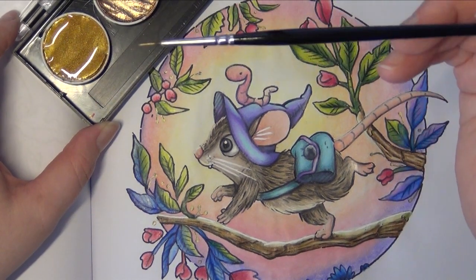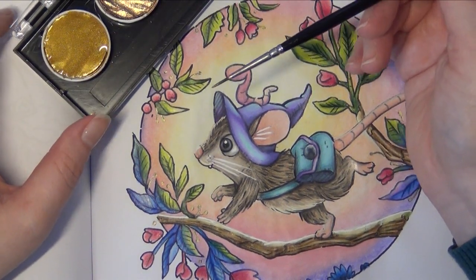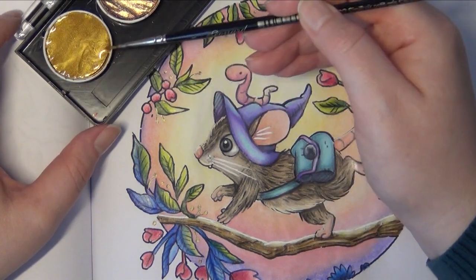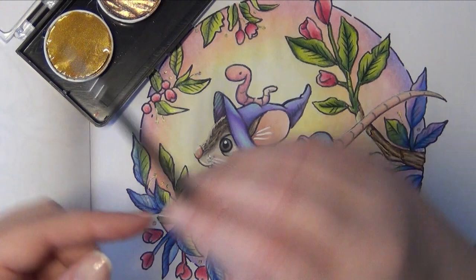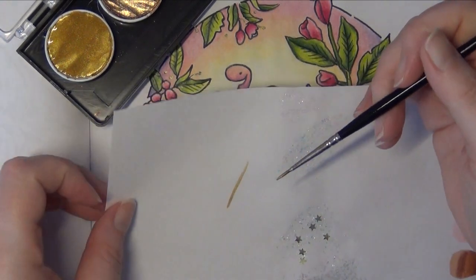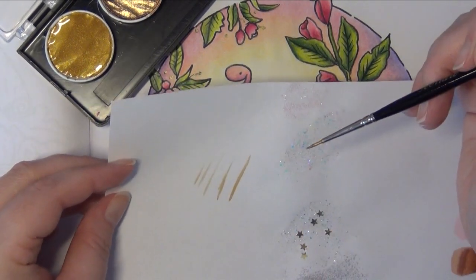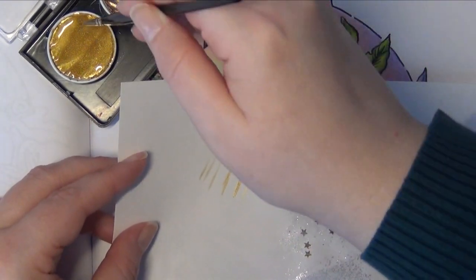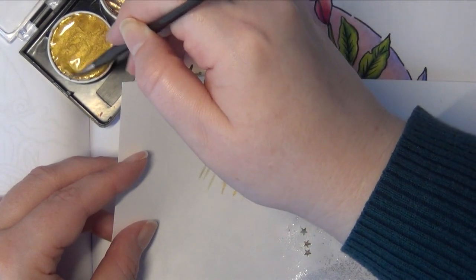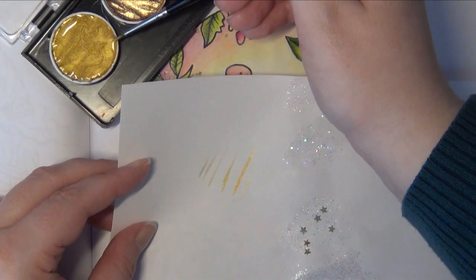And then you have to make sure that you have not too much water on your brush. The very thin lines I get not with the first stroke when I loaded it, but usually rather a little bit lighter. I actually want to try this first on a piece of paper. And then of course the quicker you do the stroke, the thinner it gets. This is still a little bit watery, I would say.